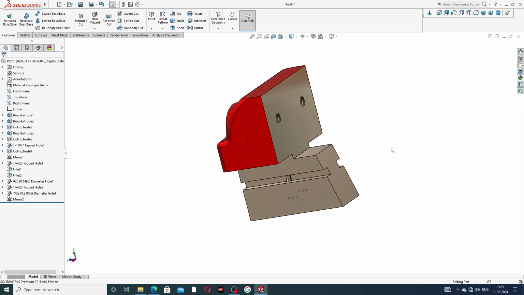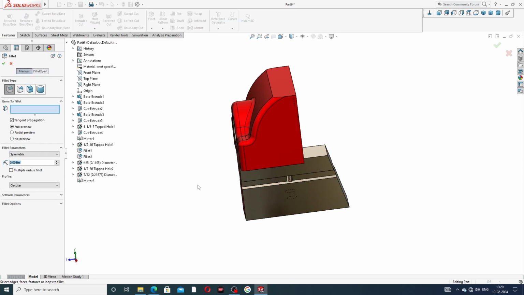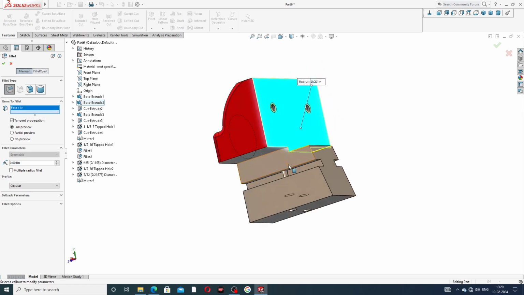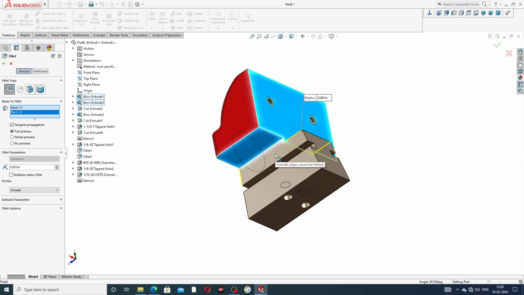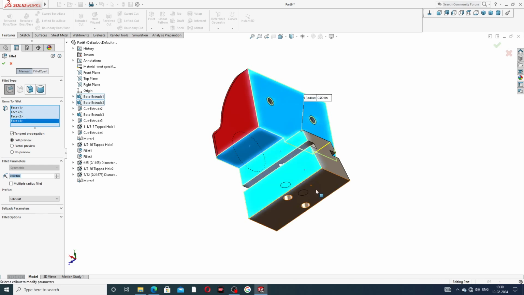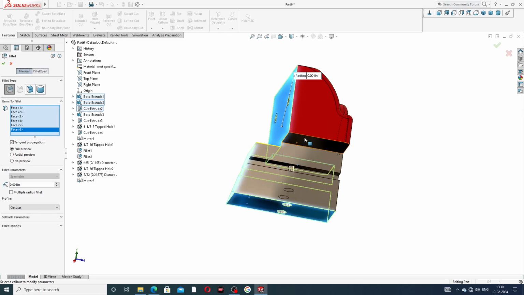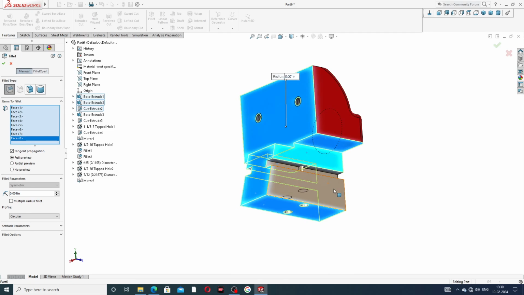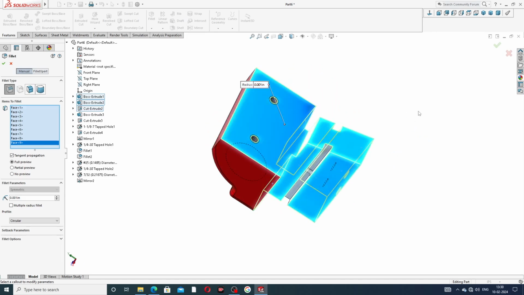Going to this and select a fillet and use here this, and going to this face. This 1/1, all faces are selected here. Okay, this face and this face, this face, this face, and this face. Okay, all is selected here, 1/1, this face. Okay, all is correct.